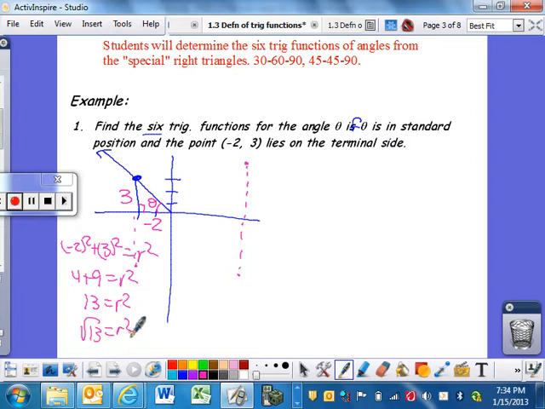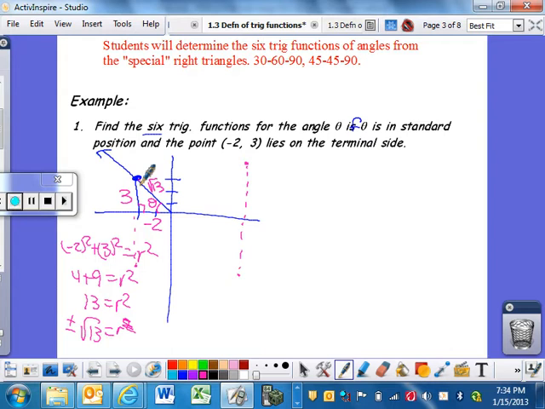Now, there's always the ability to do plus or minus the square root of 13. I maybe should say that when I solve. Oh, this should not be squared. That should be the first power. But it's always going to be the positive one. The radius will always be positive. Now the x value can be negative and the y value could be negative, but the radius, or the hypotenuse, will always be positive. So now we have every side of our triangle.